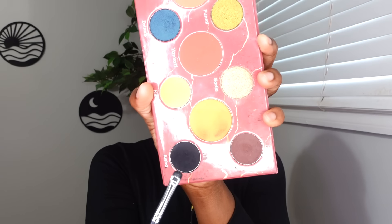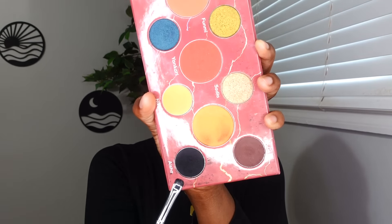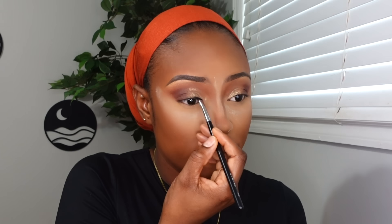Since this is a full glam look, the next thing you want to do is use liquid eyeliner or matte black eyeliner — this is going to give your eyes some definition and create a fuller lash effect. You'd go in with a matte black and use a small brush to roughly line as close to your lash line as possible. I generally prefer to use matte eyeshadow for this step. I'm going to pat into this black and roughly draw a wing as close to my lash line as possible. You want to make sure it is as similar to the other eye, because you're not going to be putting eyelashes on to cover up any mess.